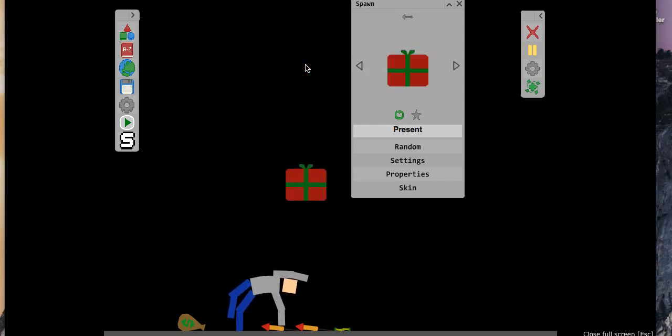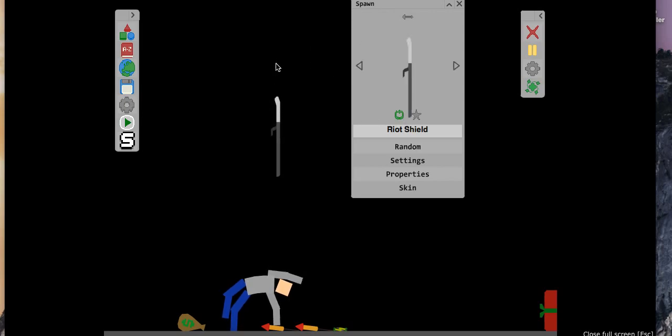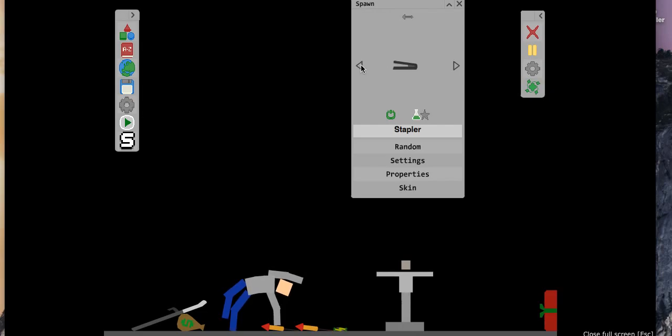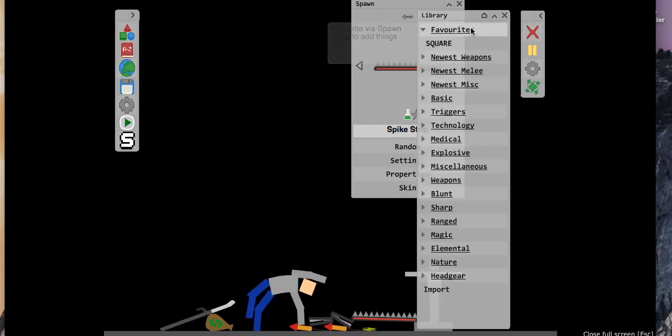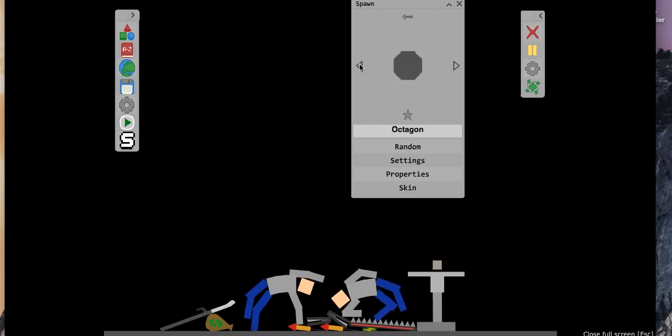Hey, Christmas! No. Okay. It's fine. But I won't buy you a present next Christmas. There you go. Have that. Riot shield. It's a statue! Stapler. What if we spawn a guy on this? Nothing? Wow. Oh, I can't believe how cool that was.